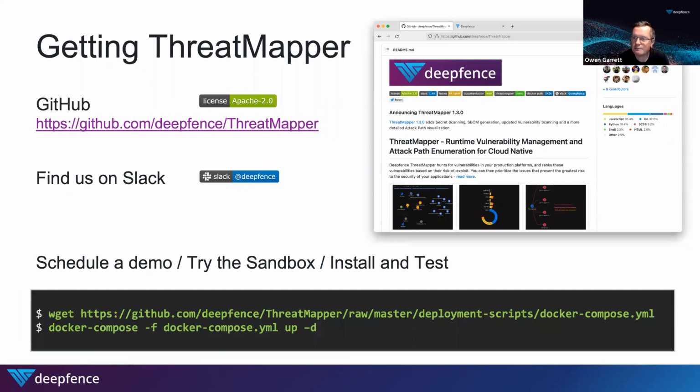ThreatMapper is an open source project, 100% open source. There are no feature limited capabilities. There are no limits on the size of the environment you can scan or the number of scans that you can do. Completely open source. And I'd love for you to take a look. You can pull it from GitHub. You can build it directly from source, or you can deploy it on Docker, on Kubernetes with the management console using our pre-built images, and deploy the sensors across your production environments.